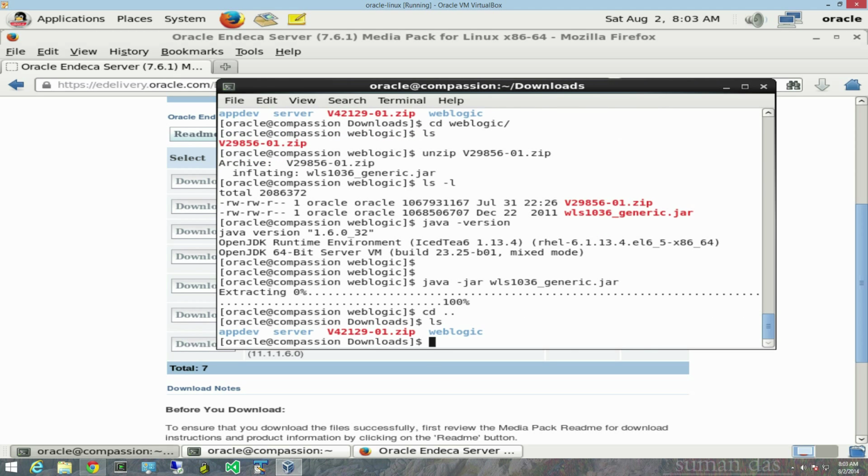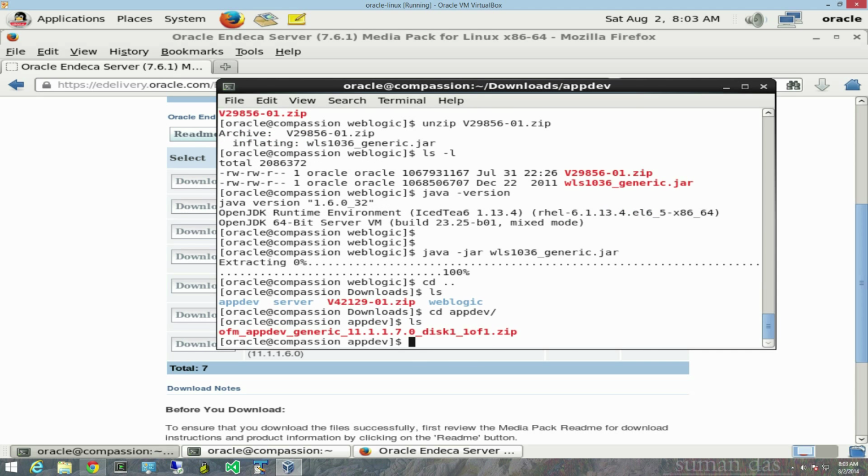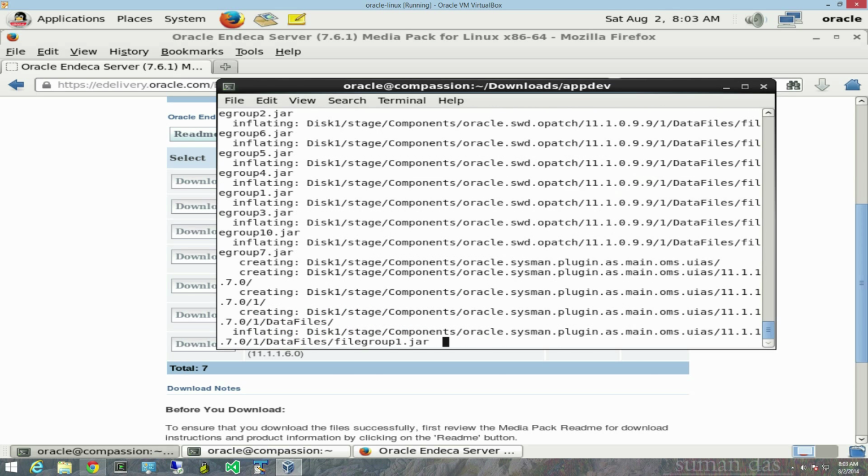The WebLogic server is installed nicely. Now we will install the application development framework.